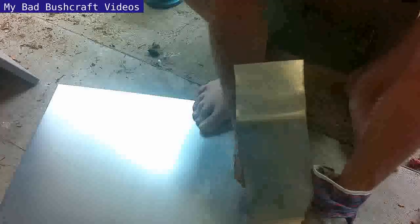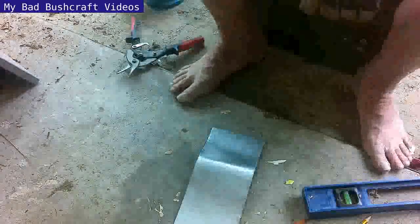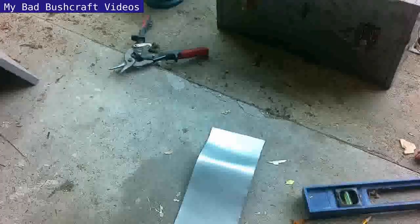But recently I had to fix my barbecue grill because the burner covers and the heat dissipation units were rusted out, so I bought this sheet metal and fixed that. Then I had this sheet metal lying about and I thought, you know what, I'm going to have another go at this campfire thing, camp stove.